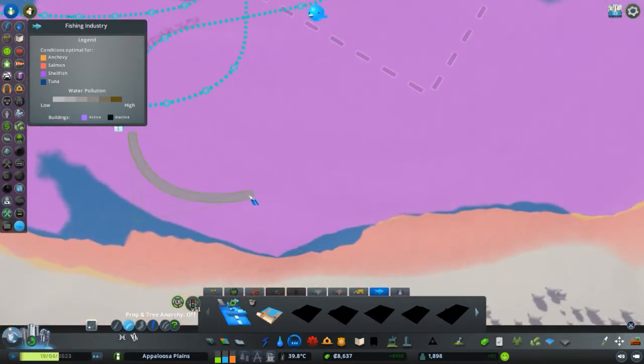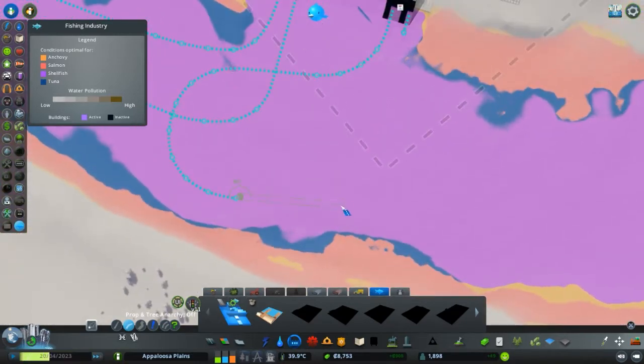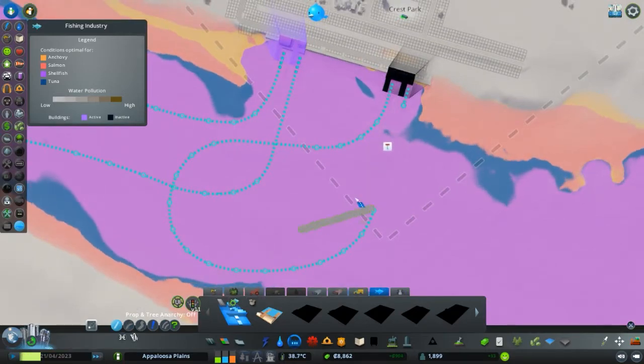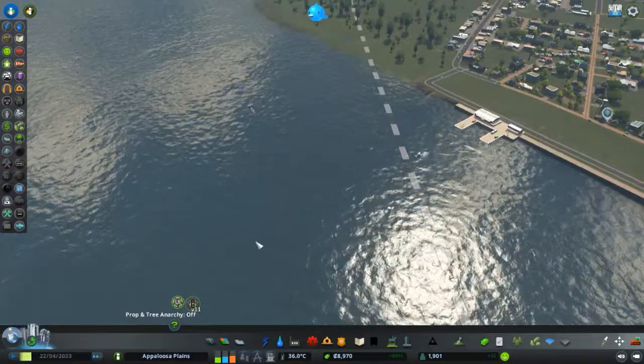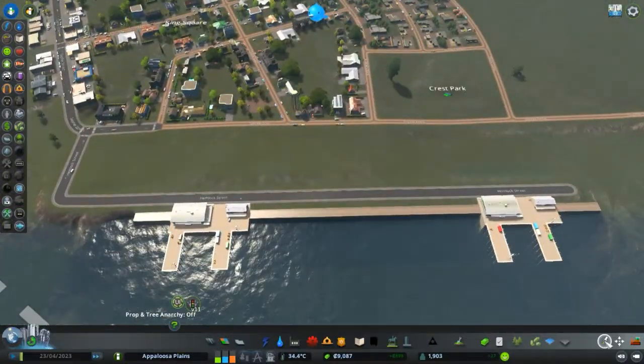I only recently found out that you can actually overlap shipping lines. I didn't even try. I just figured it wouldn't let me. So I'm totally taking advantage of that because I think it's super cool to imagine the boats just crossing over each other here. It just looks more busy, a little bit more interesting.